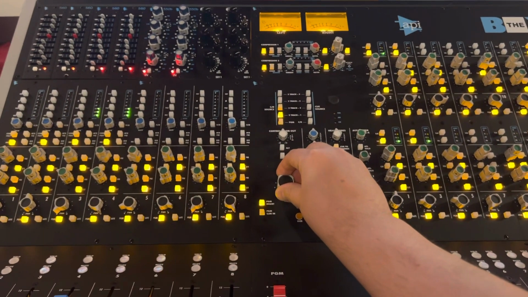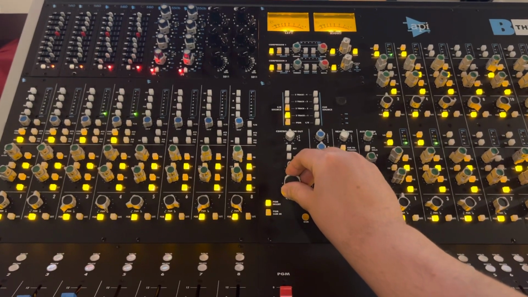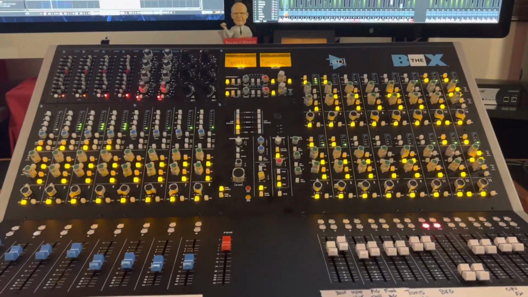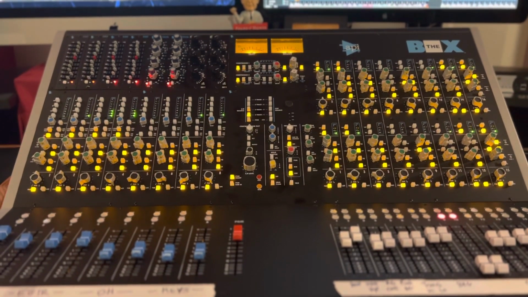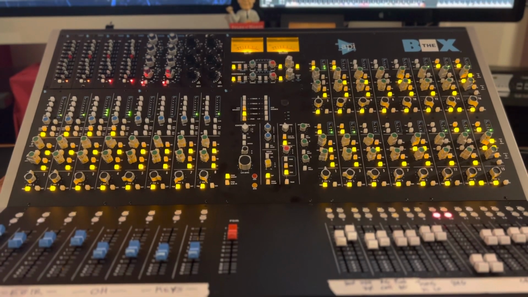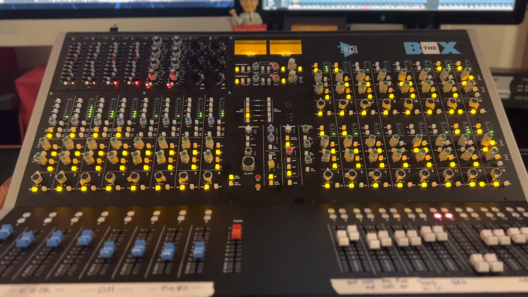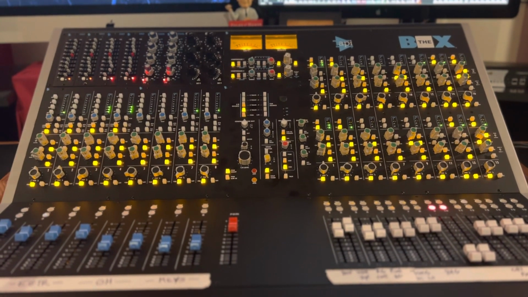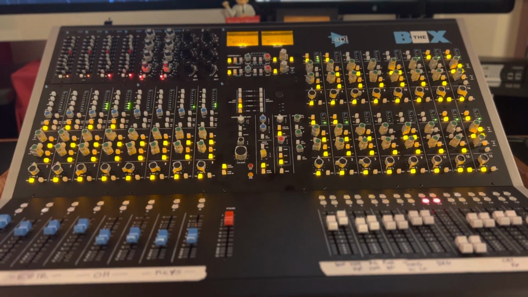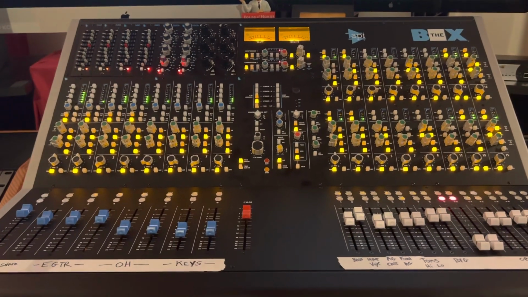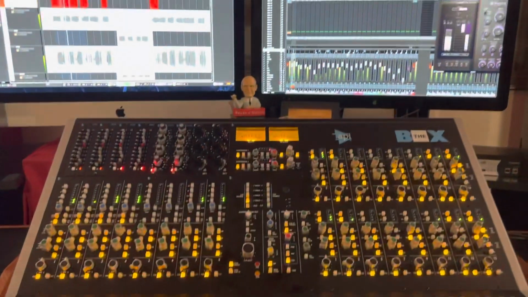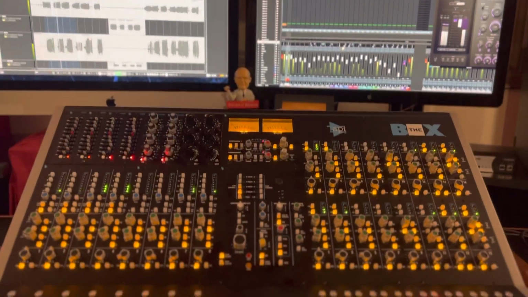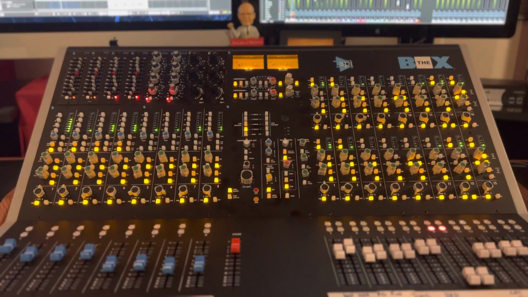This mix that's happening right now is from live tracks from a gig. An artist named Matt Friedman, who records here at Hopetown, did a gig, and I played on it too. I played keys, but it was multi-tracked to Logic through a Midas M32 console, and I imported the WAV files to Nuendo, which is my main DAW, and put together an analog mix.